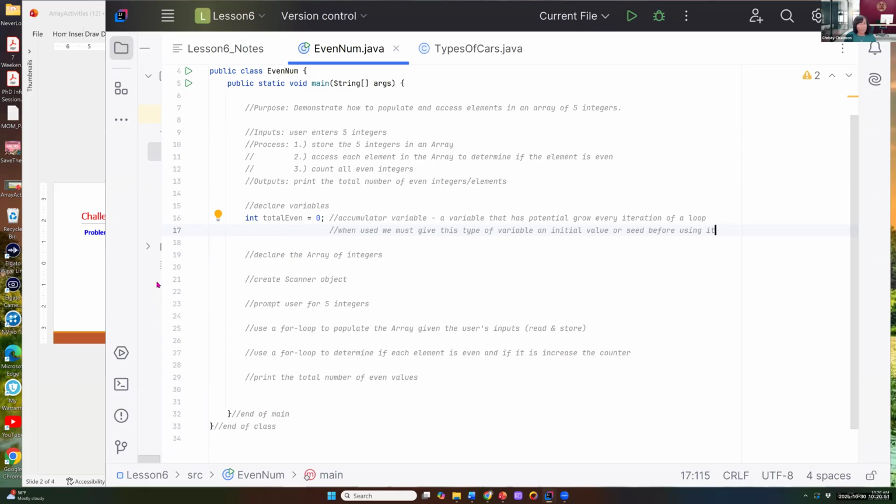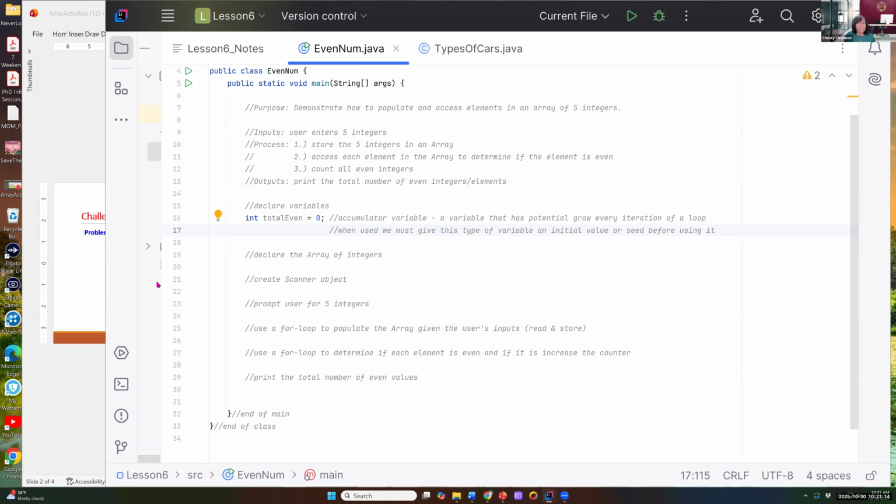But when you have a variable that has the potential to grow or accumulate, you've got to give that variable a starting value. It's like 0. 0 is inconsequential; it's not going to hurt anything. So you've got to determine what you need to initialize that accumulator variable to.